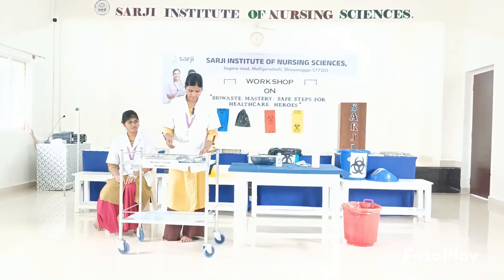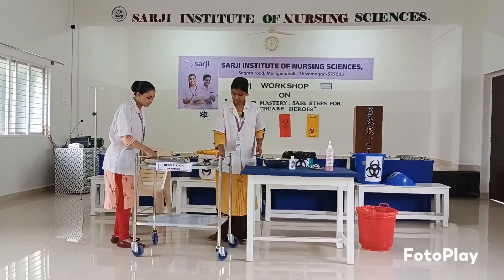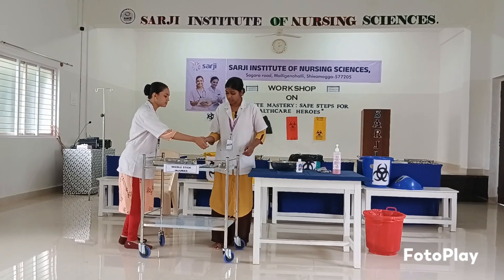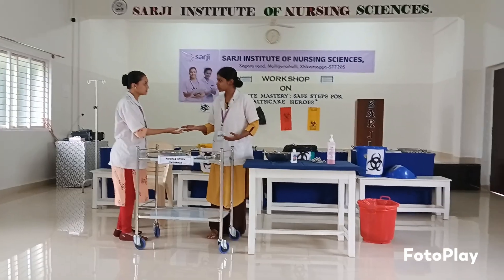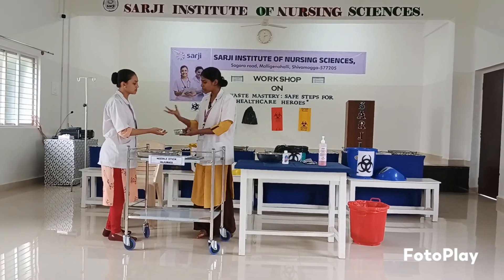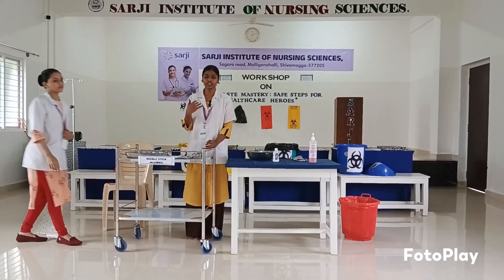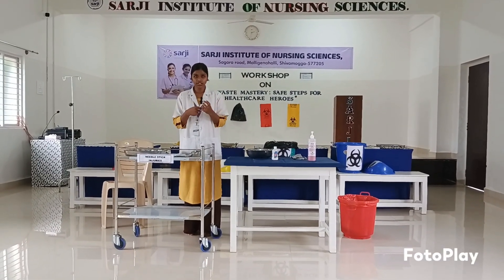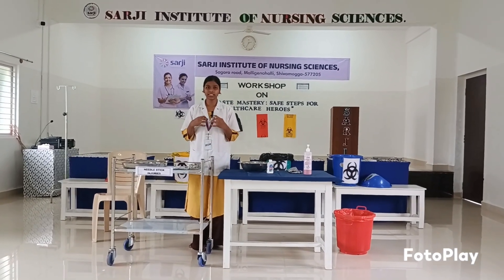What are you doing, sister? If you give like this, you or I will get a needle stick injury. When you are holding a needle or discarding it, we should use a small tray or something to hold — we should not hold it bare-handed. Sorry sister. So this is Scenario 3, where we get the injury when we are discarding the needles. We should discard the needle using any tray, especially if there is no syringe connected to the needle.